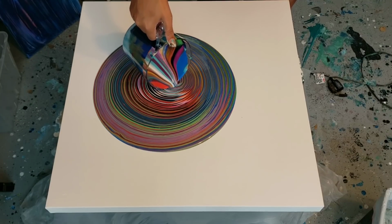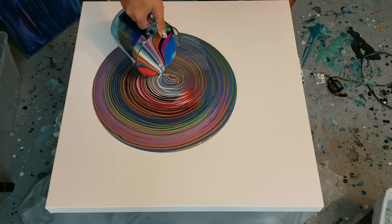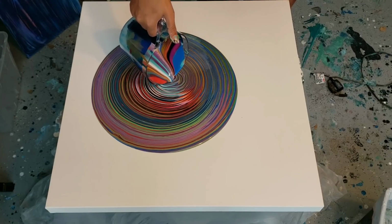Okay, here we go. I'm getting down to the white part now. Hope all my colors don't blend together.